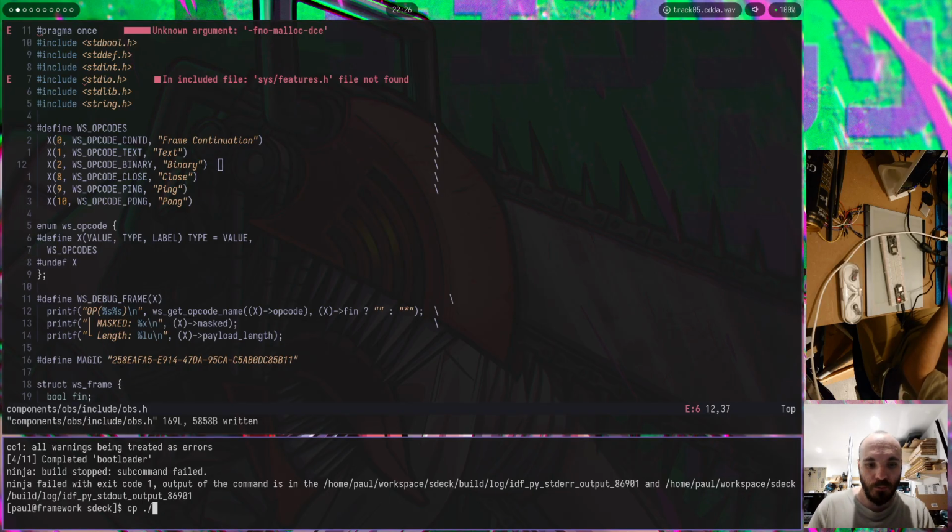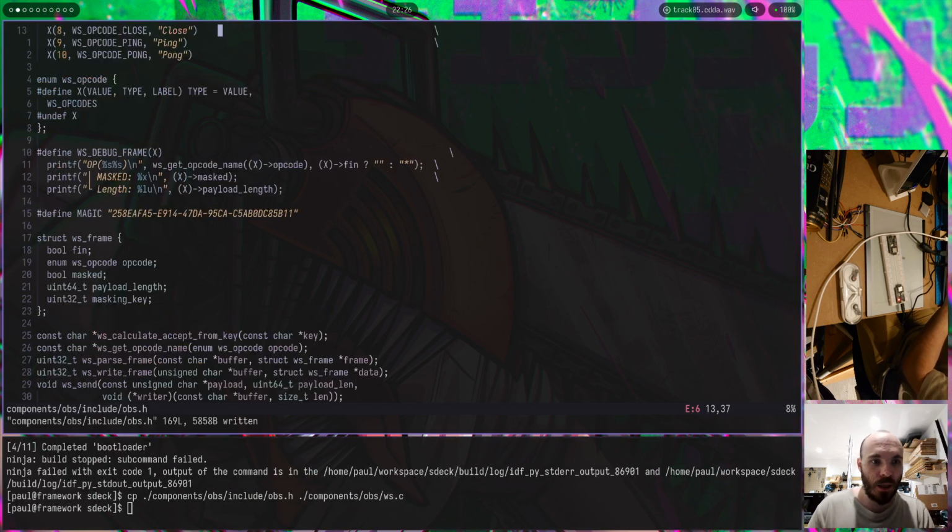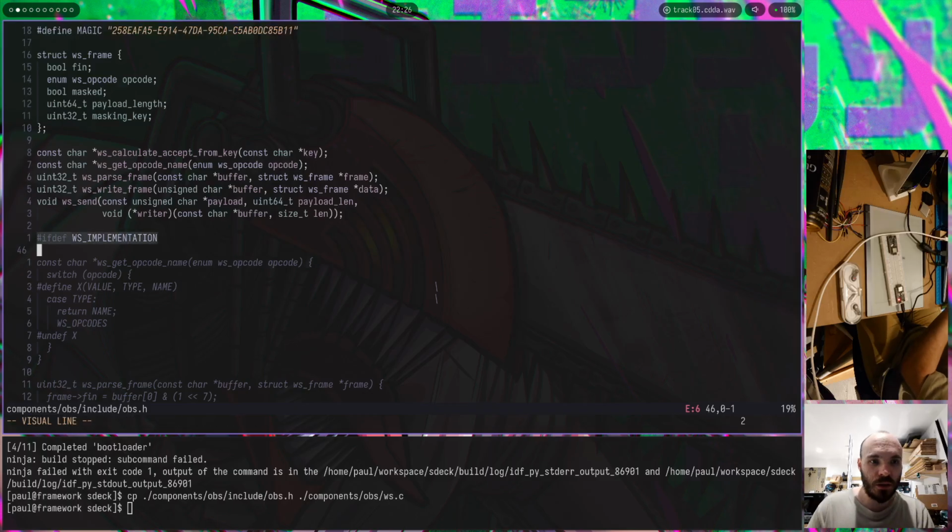Now SHA-1 and then base64. So all of the encode is going to be problematic. So I am tempted to duplicate this file, components OBS include obs.h into component obs ws.c and move everything under here and just delete it.